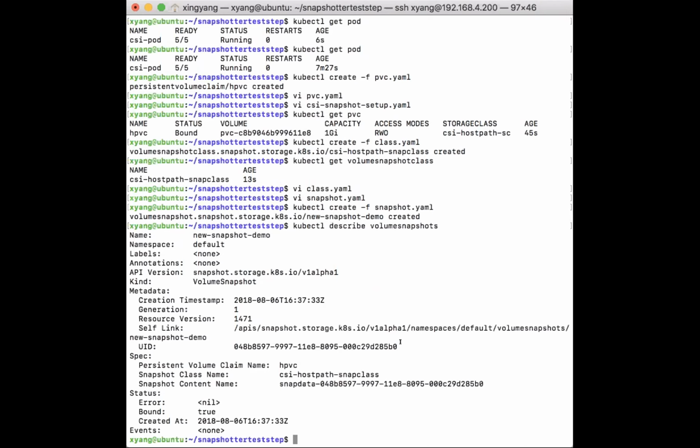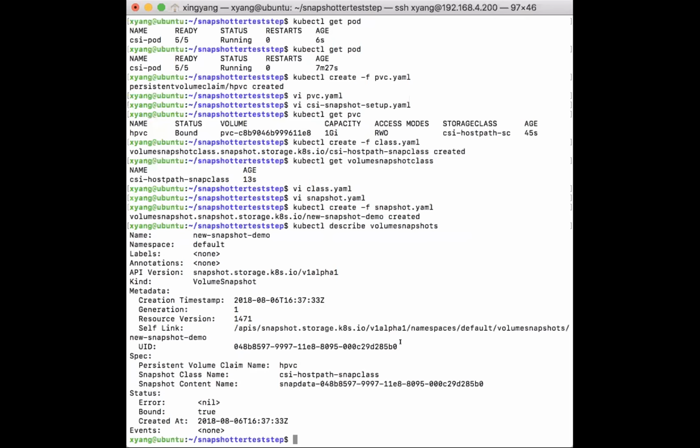And on the Snapshot class, why couldn't we just reuse the storage class? Is there a compelling reason? That's a good question. We've been thinking about reusing the storage class before. The storage class definitely has a lot of information, like fields, that do not apply to snapshots. Basically it's okay, it's optional, but it might cause some confusion for users.